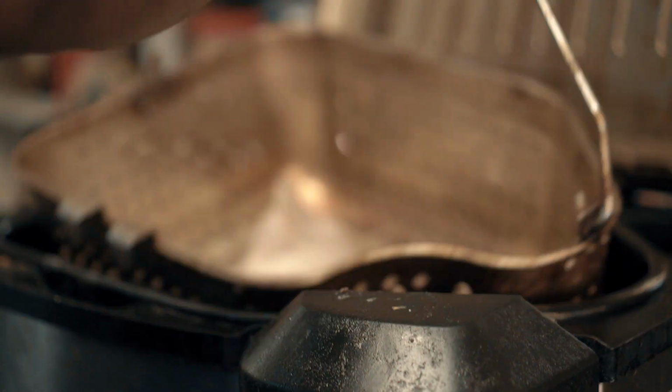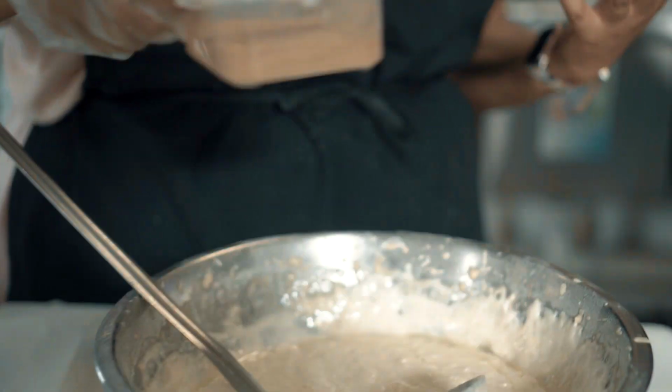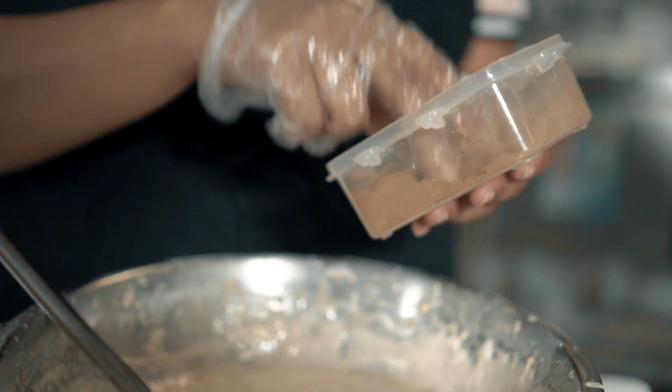Normally, this is where we stop with our waffle mix, but it's fall. It's going to be nice and cool and breezy, and everyone loves a good pumpkin spice. So we make our own pumpkin spice blend. You're putting pumpkin spice in a waffle mix. Yes. I've never had it. I cannot wait. Oh my God, it's so good. We make our own blend, so in the fall we'll add it to our coffee.